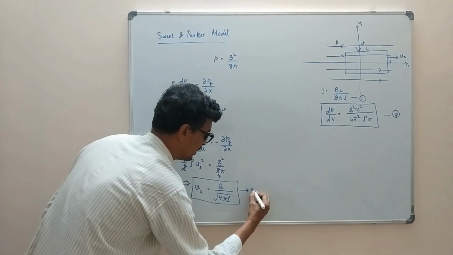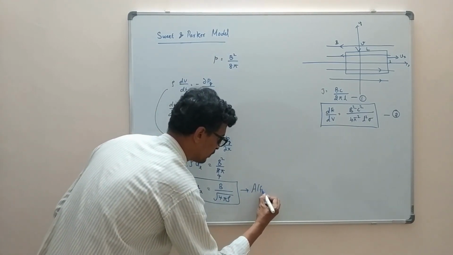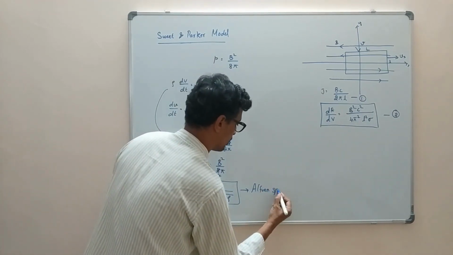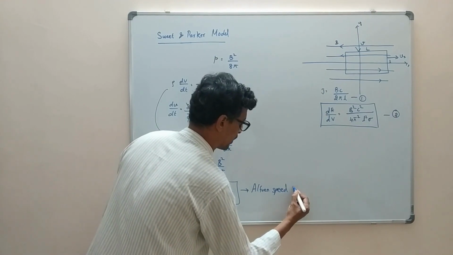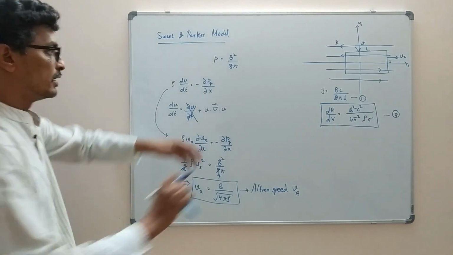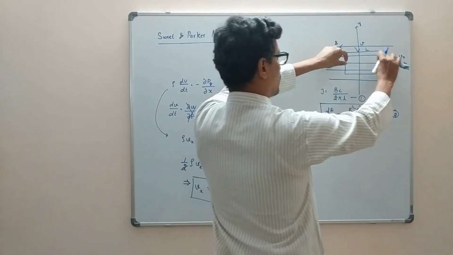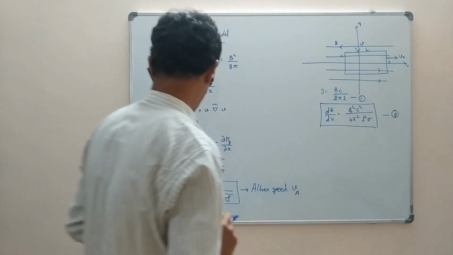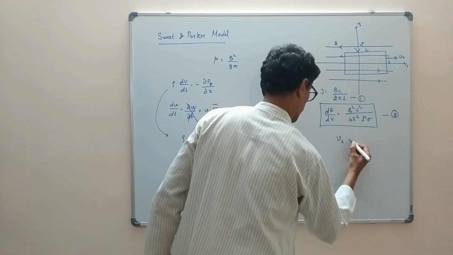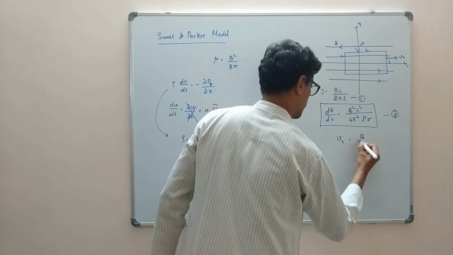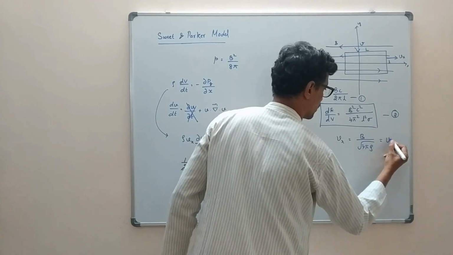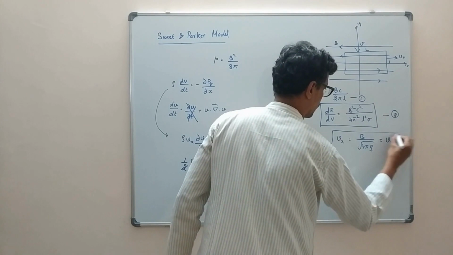and this is nothing but the Alfvén velocity, the Alfvén speed, usually denoted as Va. Fine. So it says the plasma comes out of this neutral sheet at the Alfvén speed. So we will note down this equation. Your Vx is equal to B divided by root of 4 pi rho, which is nothing but your Alfvén speed.